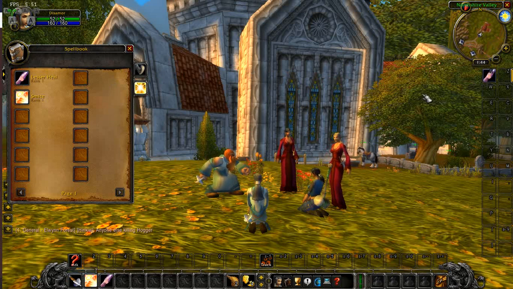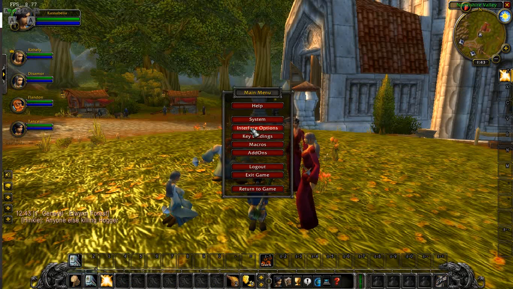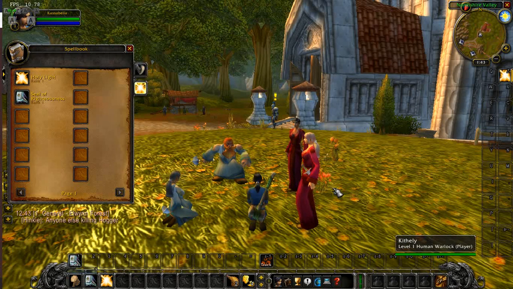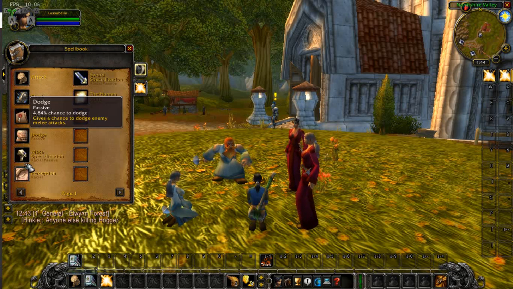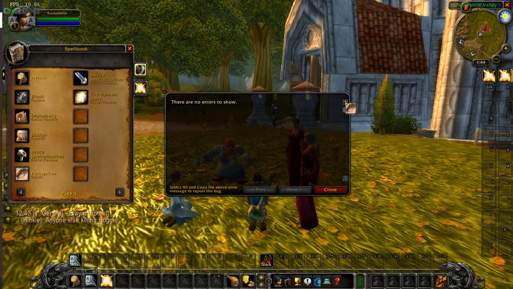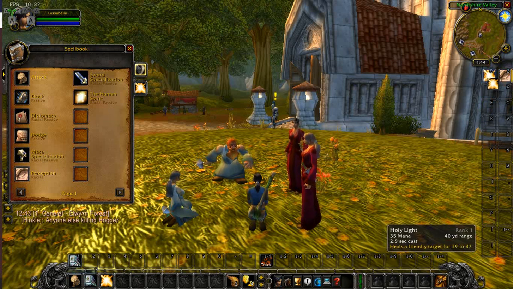Did I do that on the other characters also? Yep, I did it here. And Holy Light needs to be set up there. Not on that one. That one's probably a good place for perception. Dodge, perception, in case I need it on a different character. Okay. And that's it for that stuff.